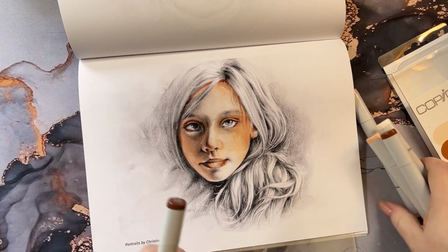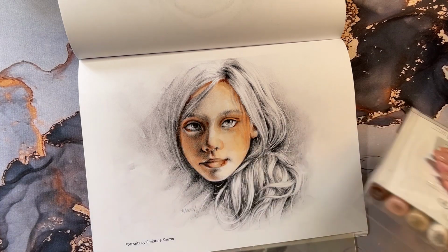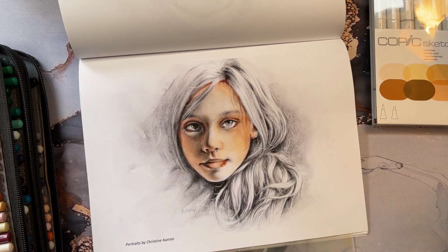Okay. Like I said, we're going to let that dry. That is an ink base, or marker base, I should say. Just light to medium, and then we used all the colors and then just went over it again with all the light stuff. And I'm going to pull out some probably Luminance pencils. I just have to figure out which ones the Luminance are in, pencil case wise. I think they're in this one. Okay, and we'll find some skin colors in here and make sure that's dry.